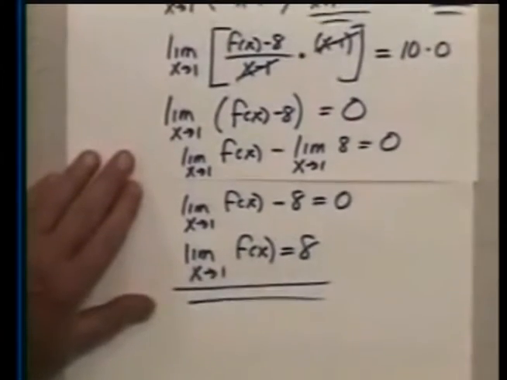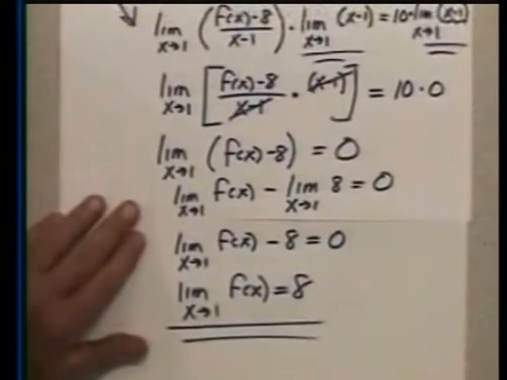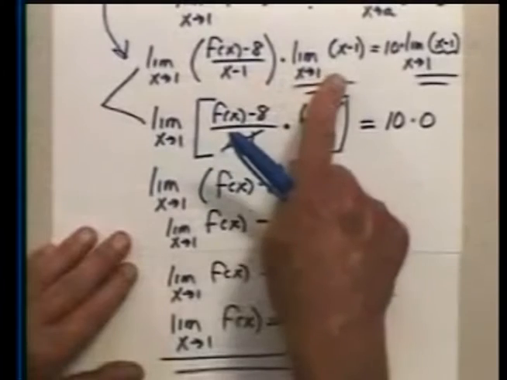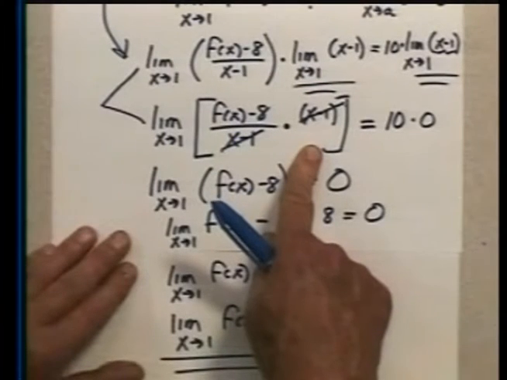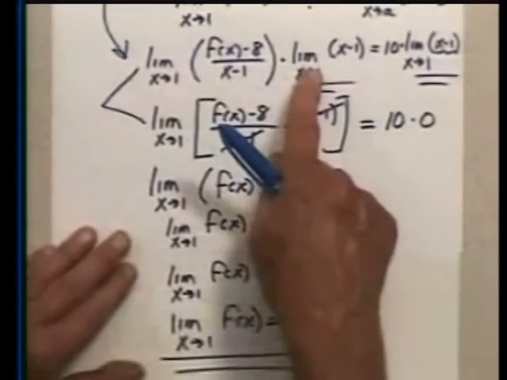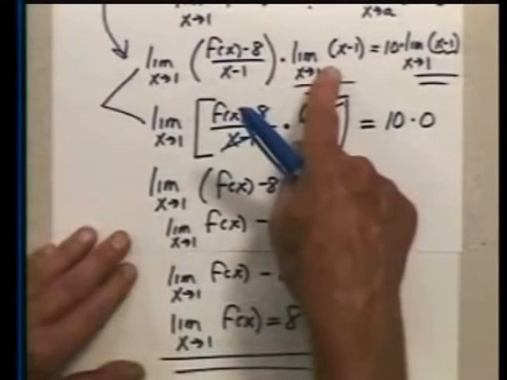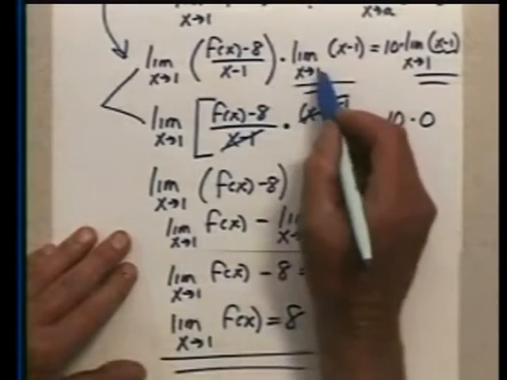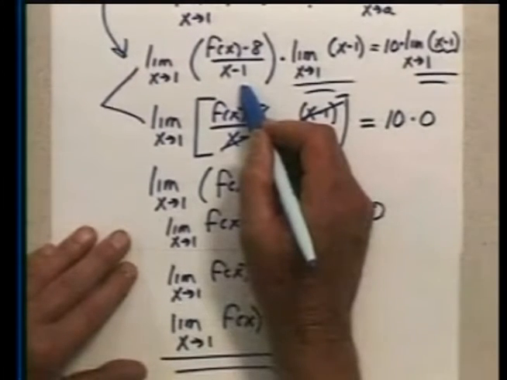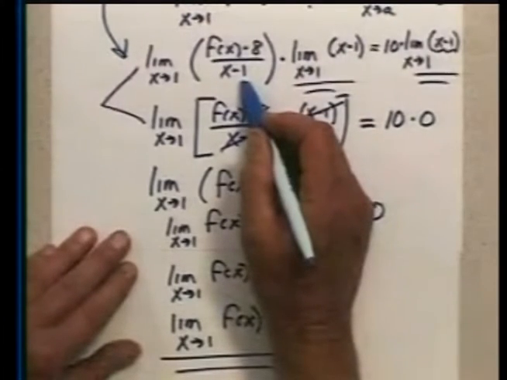I'm not saying that's the only way to do it, but does it make sense? Now, if I were a student, I would have a question. It's right here, this step to that step. And I would say, there's a condition. It says you can only make one limit out of 2 if both individual limits exist. I can see why this one exists. We already know this one's going to be 0. But how do you know that one exists? I mean, when you divide by x minus 1, maybe the answer is does not exist.